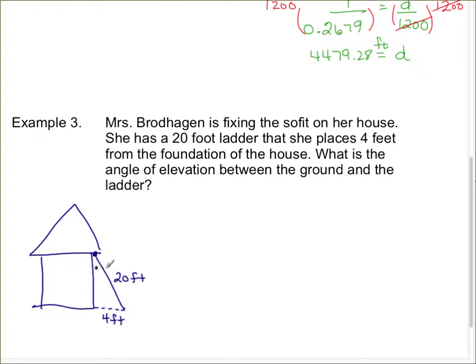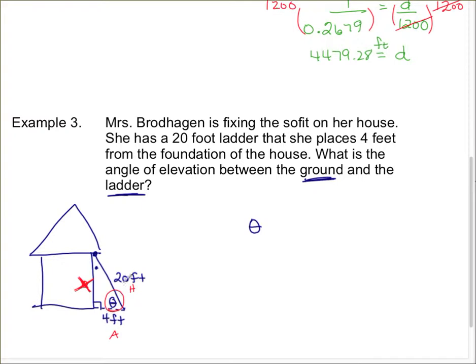So, do I want this angle in here? No, you're right, I don't want that angle. That's between the house and the ladder. This wants it between the ground and the ladder. So it's this angle down here I want. I'm going to call that angle theta. Here's our right angle. And let's go through this motion again. I'm going to do the circling. There's the red. I'm going to circle theta. And then this is opposite. This is the hypotenuse over here, and this is the adjacent. I don't know anything about opposite, and I'm not asked to find anything about opposite. I want to use that theta, so I'm going to write down theta.